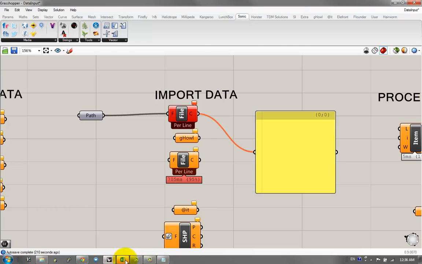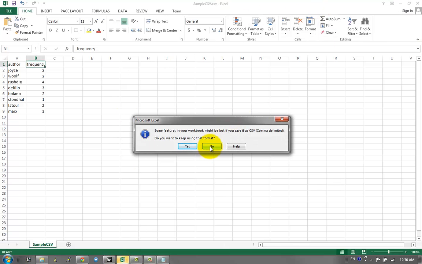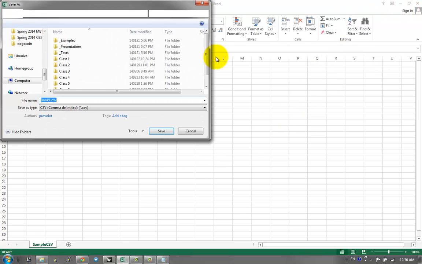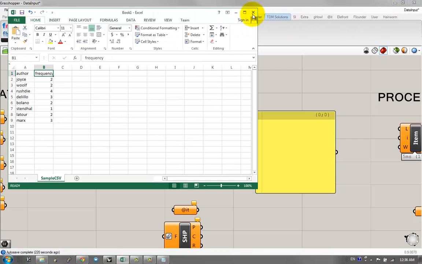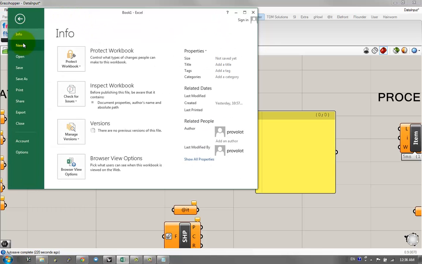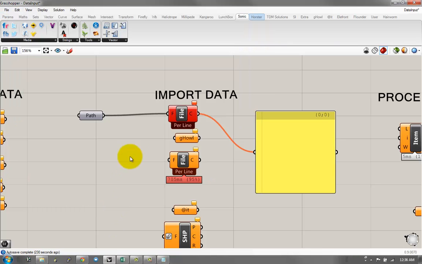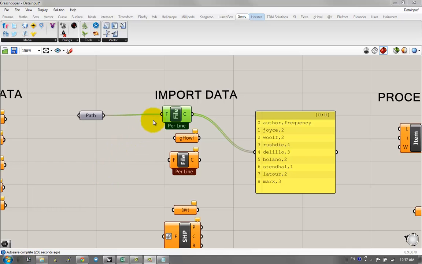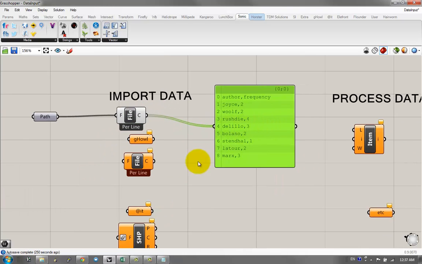So I'm going to close that, and I will also close this Excel file. Then I will middle click and click on play. And so you can see that we've brought in the CSV file.